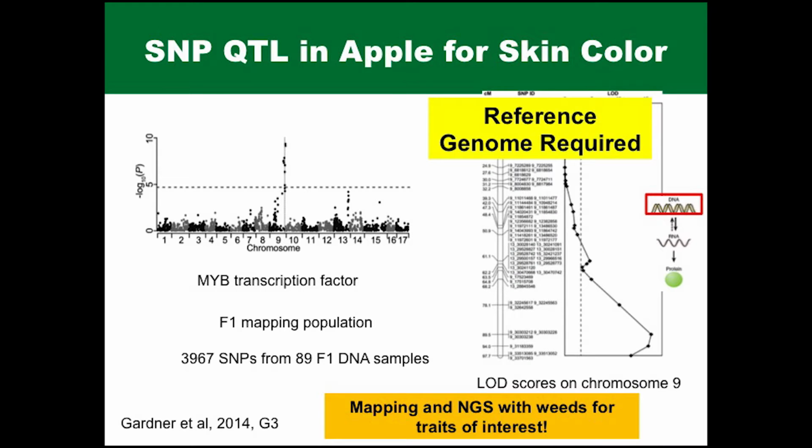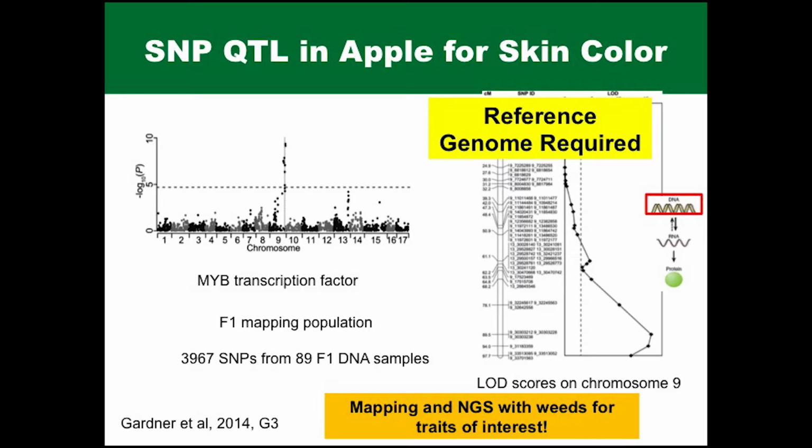Yet another approach that offers a lot of potential, and that I think really could be done in weeds, is a classic mapping approach. You may be familiar with QTL studies, quantitative trait locus. These have always been done with different types of DNA markers, such as microsatellites, but now you have the potential to have such a more fine-scale mapping of the genome in terms of the density of markers across a chromosome. And this, again, is just an example in plants.